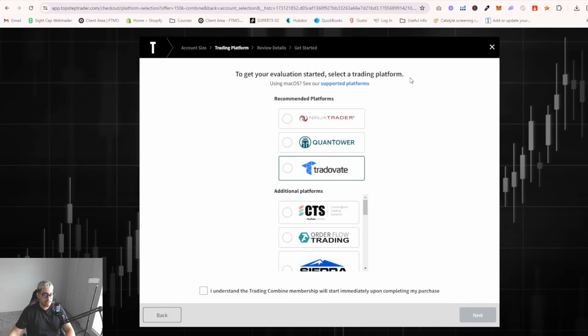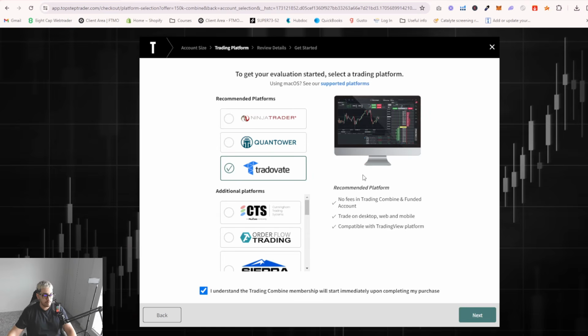choosing your platform. Quick disclaimer, I'm only going to be talking about Tradovate here. I've never used NinjaTrader, Quantower, or any of these platforms here. The reason why I like Tradovate, and the reason why I even recommend Tradovate, is because it connects directly to Tradingview, and that's what personally I like. I like trading directly from Tradingview because I could trade from my phone on Tradingview. It's just all in one, basically, right? You can also just use the Tradovate platform if you'd like. I personally don't like that. Again, I like trading from Tradingview, but we're going to be going over Tradovate in this video. So if you guys don't like Tradovate, or you like NinjaTrader or Quantower, you might have to go and find another video.